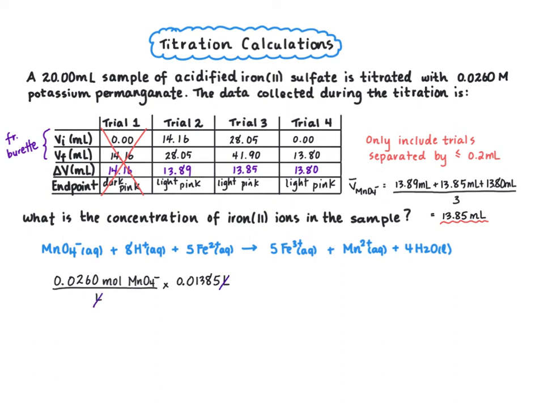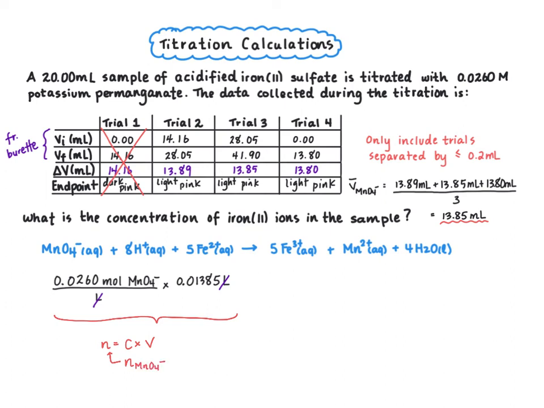Biggest mistake we see students make is we see students switch which volume goes where. So really make sure that you have an understanding of this. This is the concentration of permanganate. So this must be the volume of permanganate. These two numbers are a data set together. So all I've done here in this calculation, if you're a formula user, moles equals concentration times volume. And now I know the moles of potassium permanganate that were added to the flask.